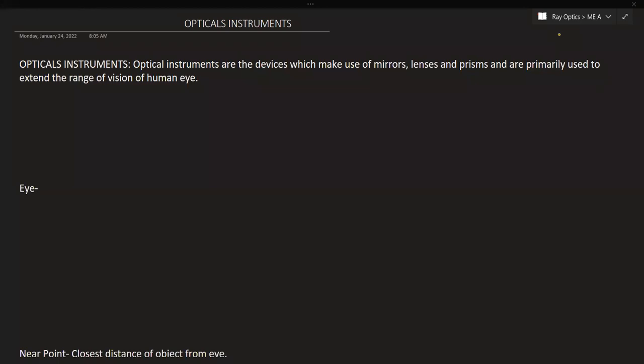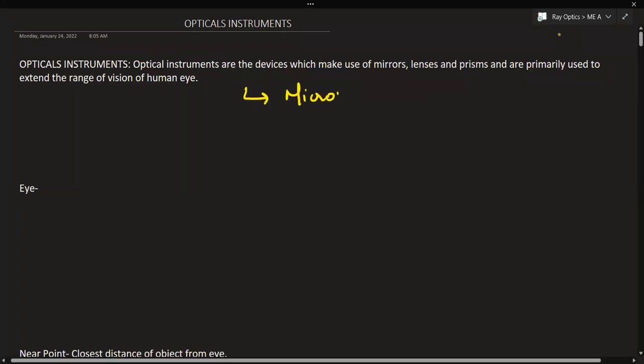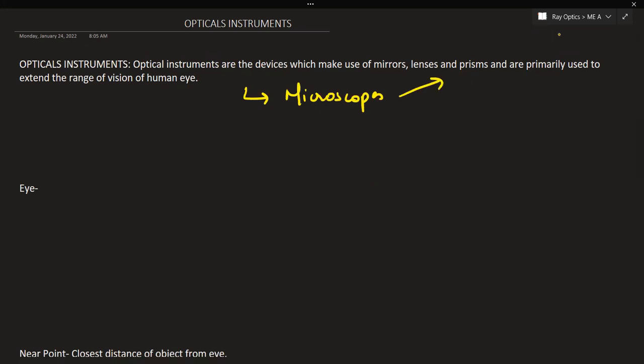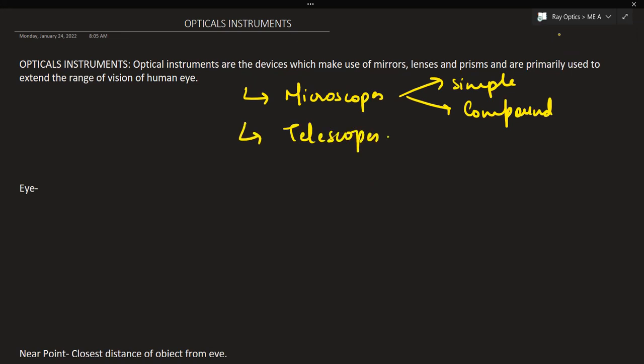So what you have in your syllabus, you have microscopes. In microscopes also you have simple microscopes, you have compound microscopes, then you have telescopes. So telescopes are not difficult. In all this topic, just understand the first one, the simple microscope, then the rest of the things are just based on this. Then you'll see it becomes monotonous. Even I will just be editing the same diagram only. That's how it comes, right?